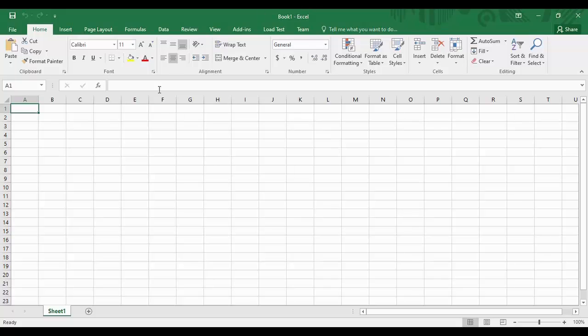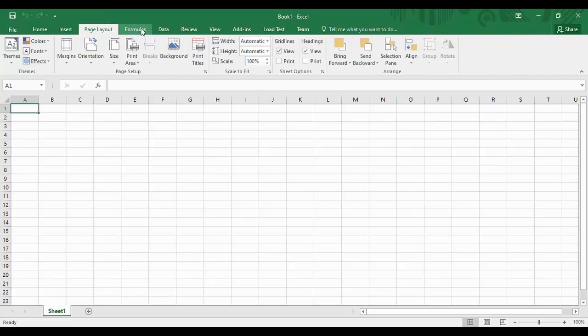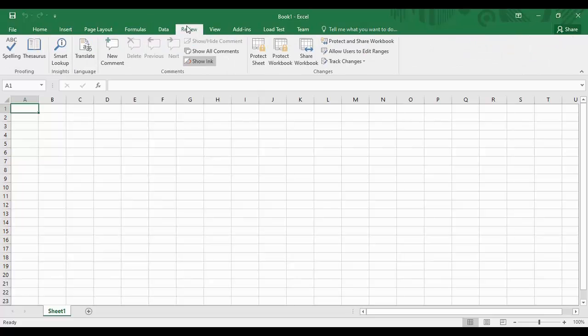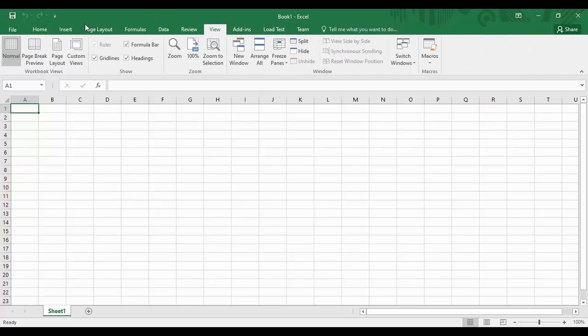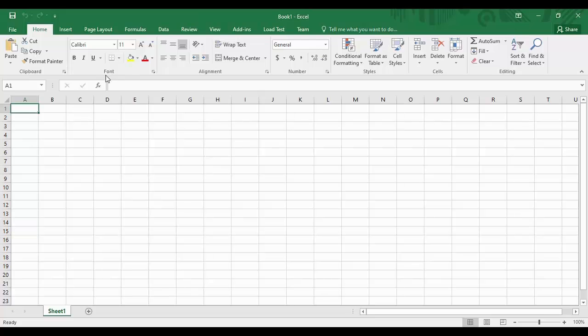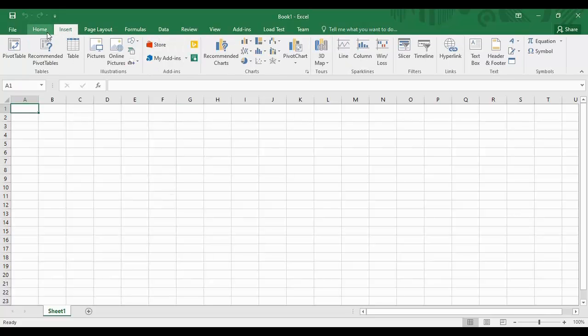Once you open Microsoft Excel, you will find this kind of a screen in front of you, and it generally has different options, like home, insert, page layout, formulas, data, review, view, and so on. Whenever you click on these options, you can see that there is a ribbon that is changing its contents. These contents are with reference to these options or the tabs, as you can say.